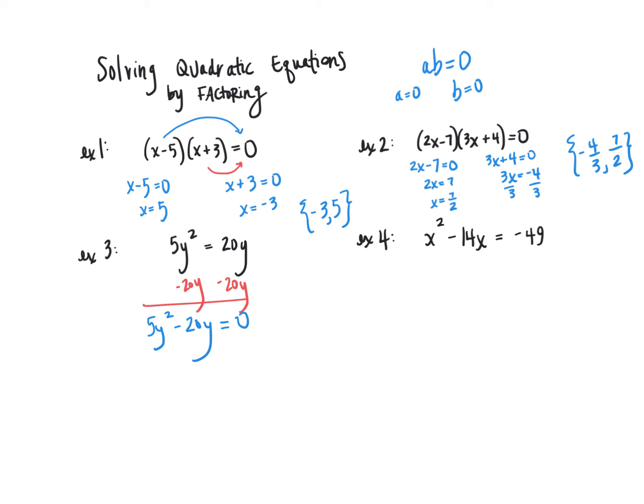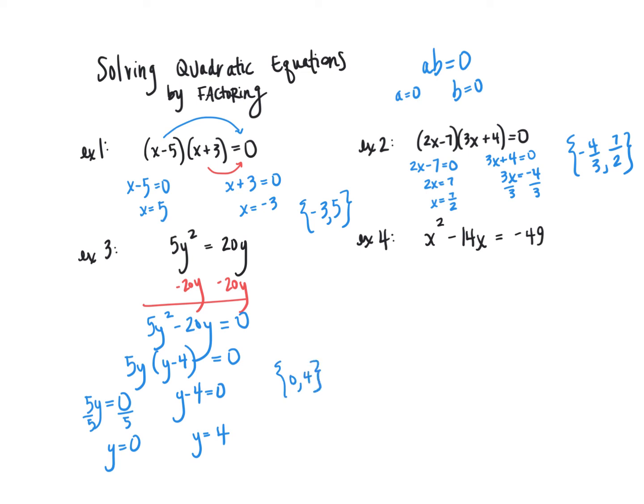And then you need to go through all of the steps of factoring that we've talked about. The first thing you always want to look for is, is there a GCF? In this case, there is a GCF, so we're going to factor out that GCF of 5y. And then what's left? We have a y minus 4. Well, notice I have two factors. I'm going to set both of those equal to 0. So 5y could equal 0. y minus 4 could equal 0. And when I solve that, I have 0 and I have 4. So my two solutions are 0 and 4.